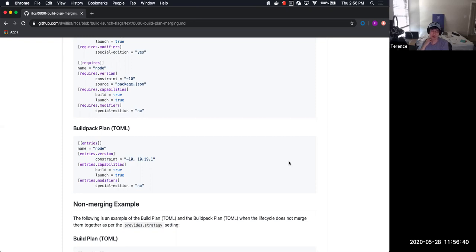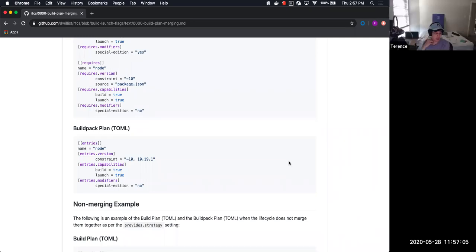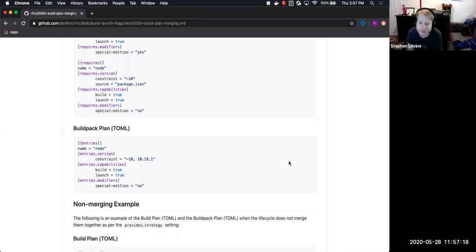Is that correct? Because it's an array? Yeah, you have to iterate through the list and find all the things that have name equal node and collect those together. So you're saying that with a map, you could just marshal the data in and look it up by the name. We've tended to avoid key names that are arbitrary because of toml. Yeah. Even in the non-merge example, if you scroll down, you could still have a single entry for node with name equals node that pulls all the stuff together in one place. And I think that would probably make that experience better. That's a change I'd like to see. For sure.